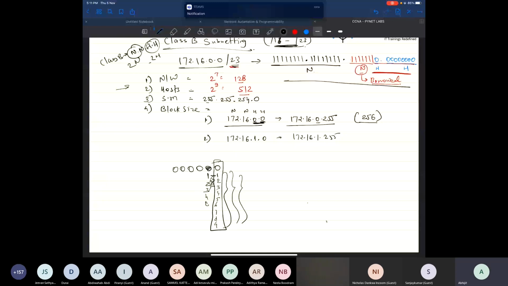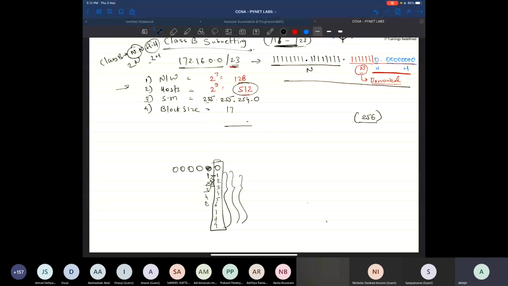Just like that, over here as well, the third octet got filled. As we need 512 IP addresses in one network, can we write it like 172.16.0.0 to 172.16.0.511? Can we write it like this?